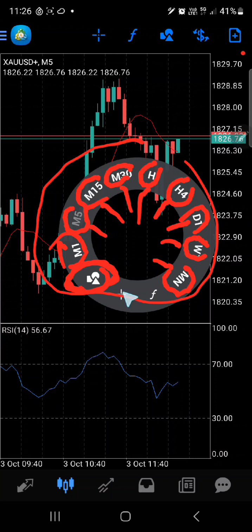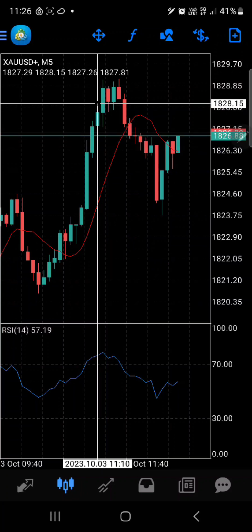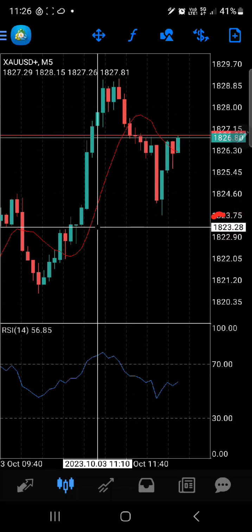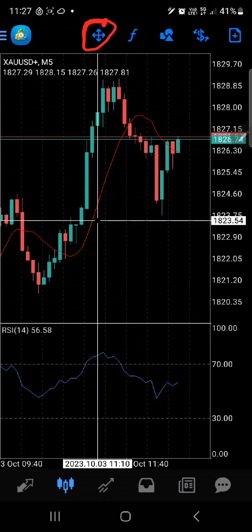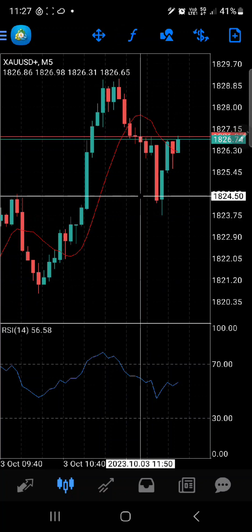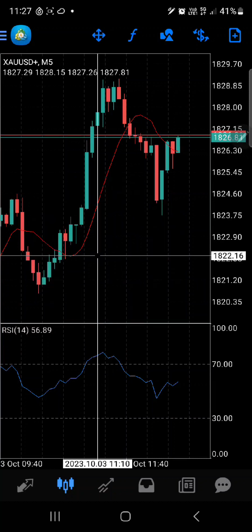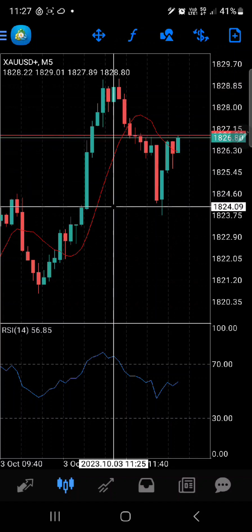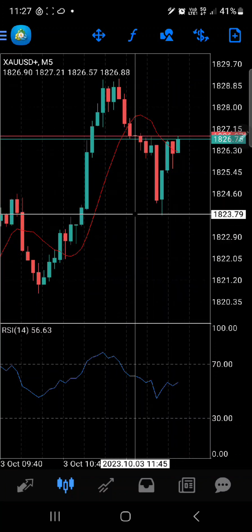And that icon over there is the instrument that you can use to make analysis, that you can use to draw the chart. And this other one here, this plus icon, is used to find price. So let's say, for example, I was trying to look for a particular price to place an order, or a particular price to see what price is there. I can just use that icon. I can either touch it from the top side, or I can just tap my screen once and select touch on the plus icon, and I can use it to find price at any given time. So that is how that one works.